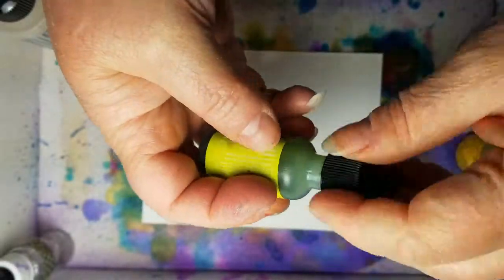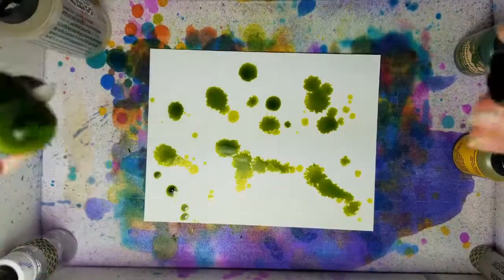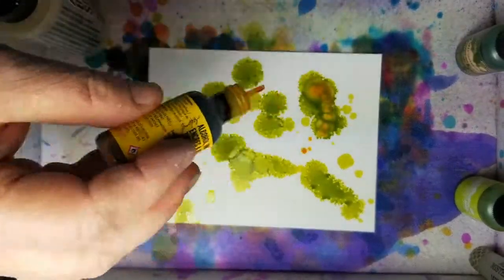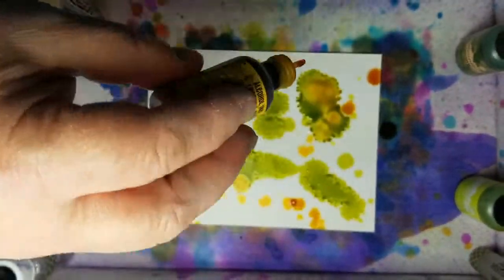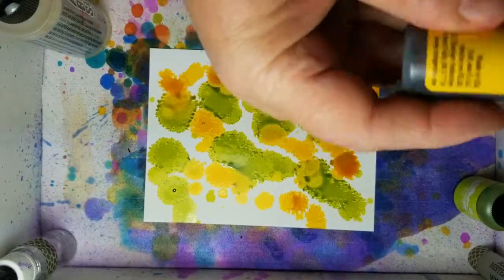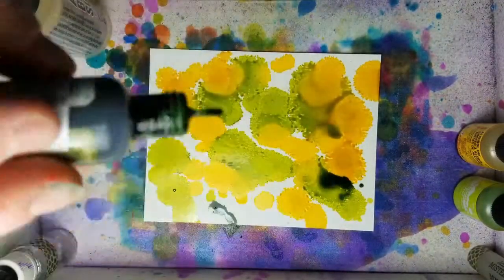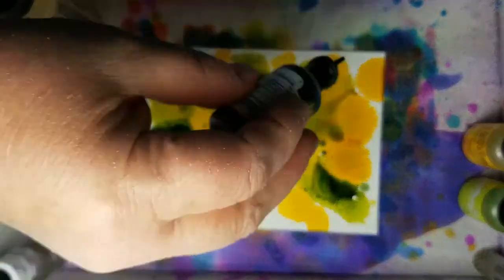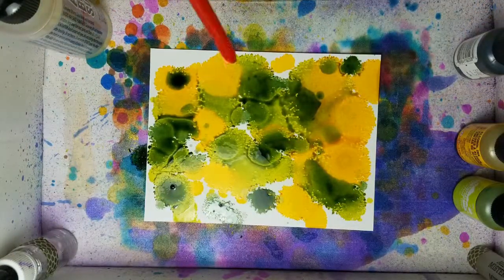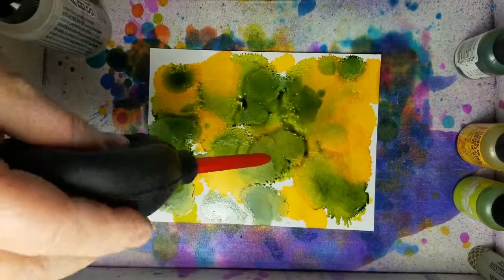I start with the lightest of the colors, and just dab it on. And dab on some of the yellow. Letting it kind of do its thing. And then my dark green Meadow. Let it go where it wants to go at first. And now, a little bit of assistance while it's still wet. Got a lot of yellow over there.